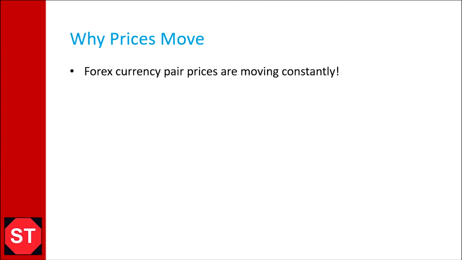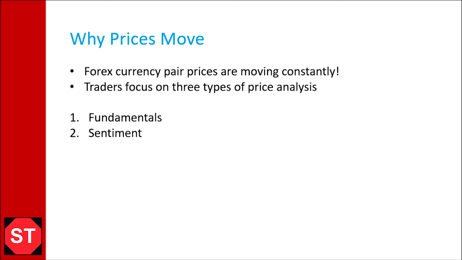Now, Forex prices are constantly changing, but why do these prices move in the first place? Well, there are of course a number of reasons for this, but let's begin to discuss the three types of analysis that a Forex trader would apply when trying to identify these reasons. The three types of analysis are as follows: fundamentals, sentiment, technicals. Let's take a closer look at each one of these.